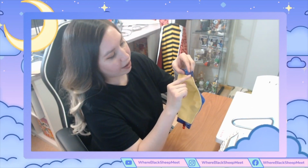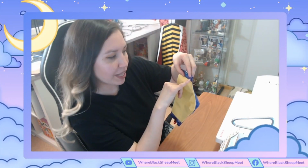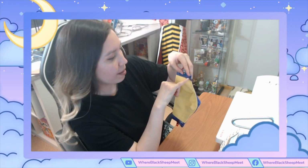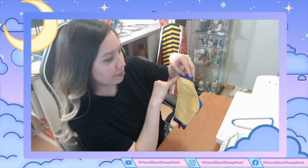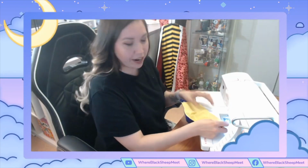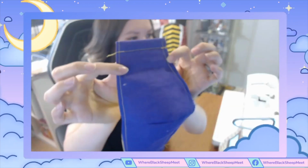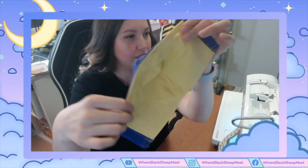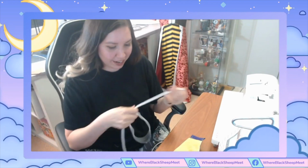So it's about a 1/8 inch seam allowance from this inside edge. So I'm just going to sew from the top all the way down to the bottom just to hold everything in place. Make sure that you backstitch so that it doesn't come undone after you wear and wash it. So this is what the front looks like and the back. Just like so.